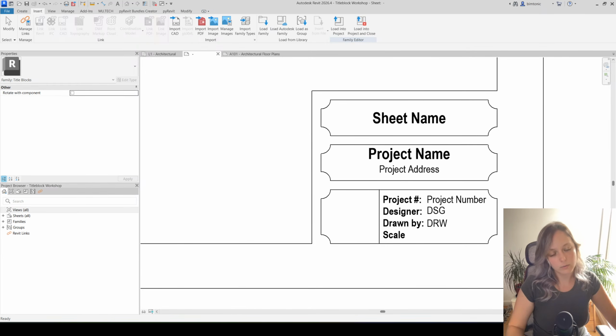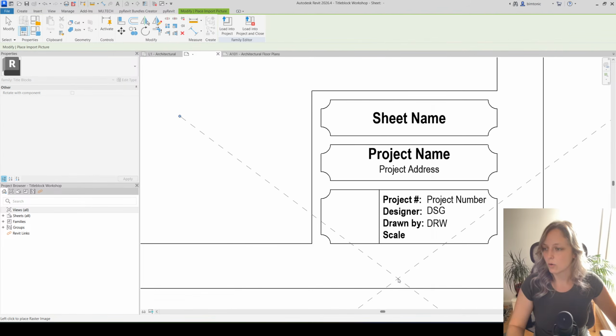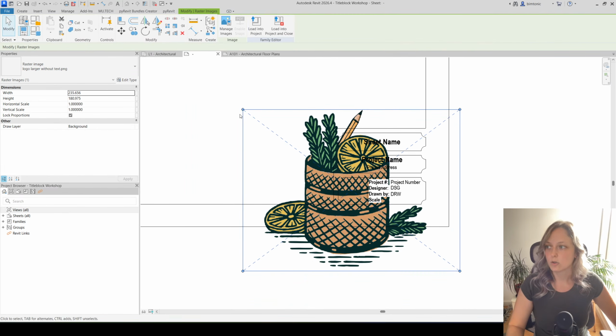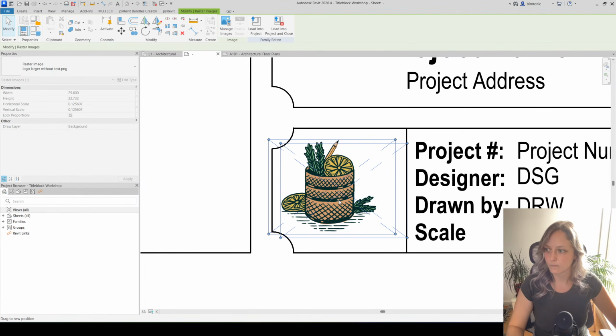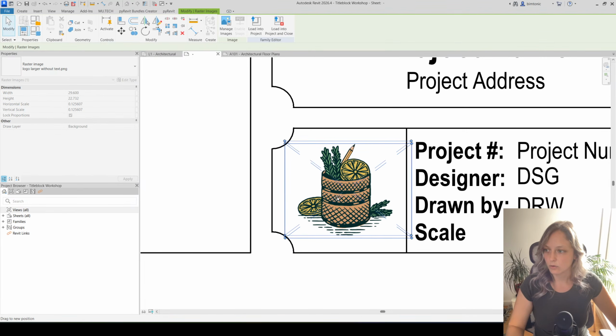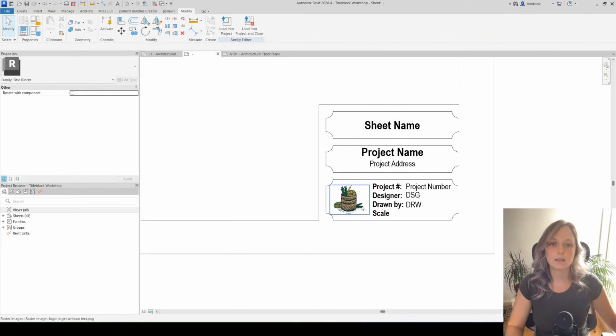Let's just find it where it is. I select the image and I click open. And now I place the image on my title block. I just grab it by these handles and I stretch it a little bit. It's going to look something like this. I'm going to stretch it a little bit more. And this is basically how you add images to your title blocks if you have some company logo or any other kind of image that you need.